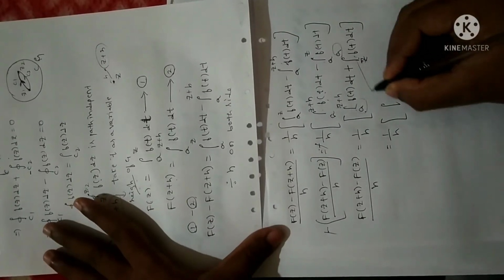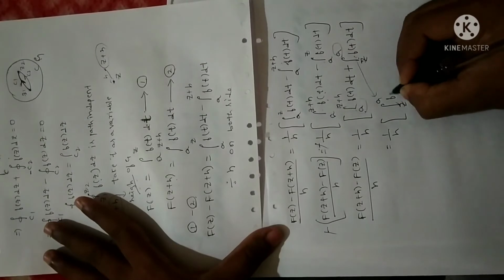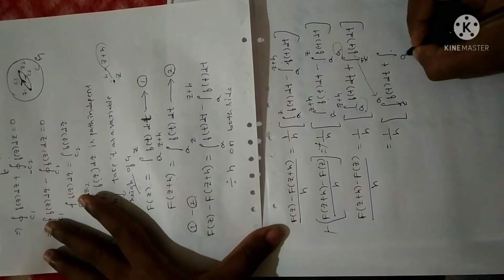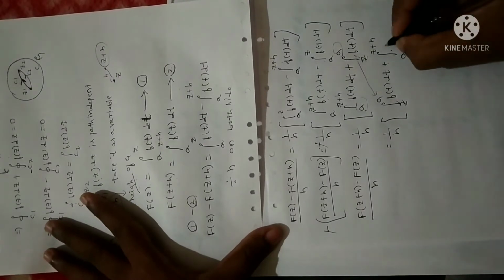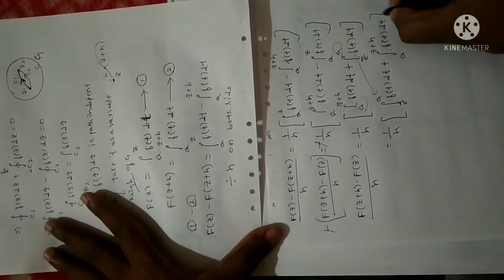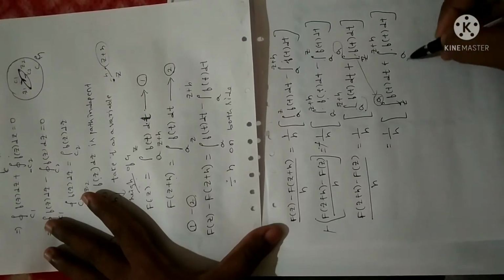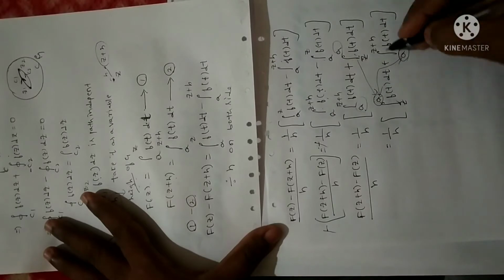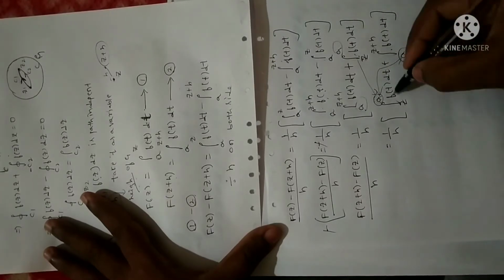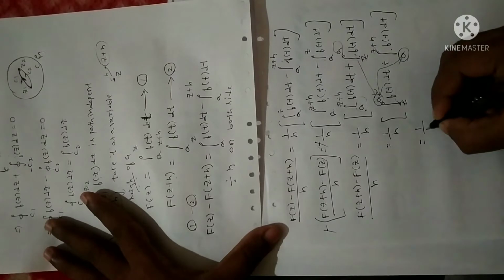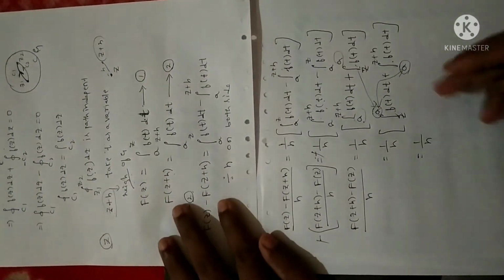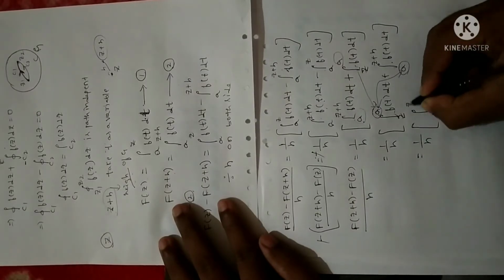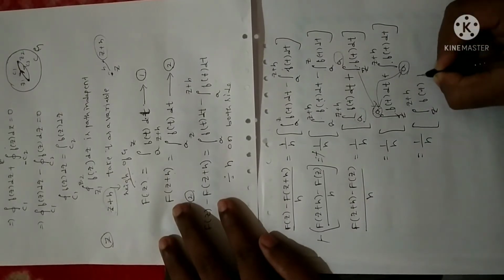This term I'm going to write first. See here, I'll just write this here, integral z to a f of t dt plus integral a to z plus h f of t into dt. Fine. Now here whatever the limits you have is both same, right? So if that was the case, as per the property of integral, I can combine this. Moreover, integrand should be same. Since in this case both the integrand is same, so I can combine this as 1 by h into integral from z to z plus h f of t into dt.